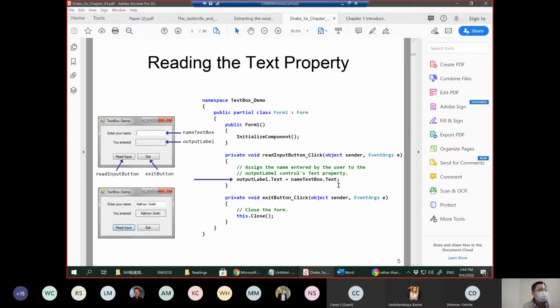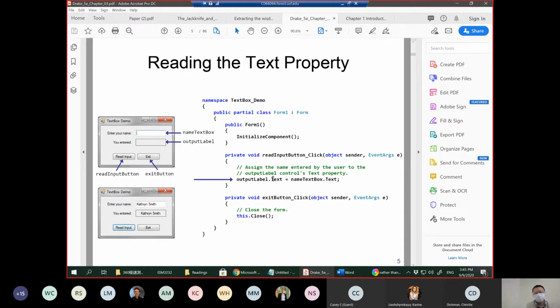What does that mean? It means when you put some name in the input text box control and click the read input button, the text property of the output label will be set to the content in the input area. The output label will copy the string inside the input area.